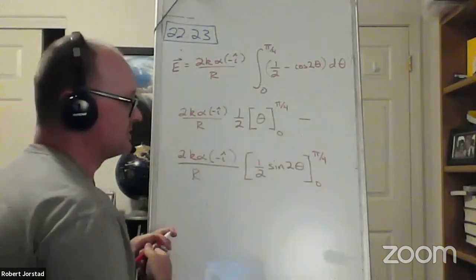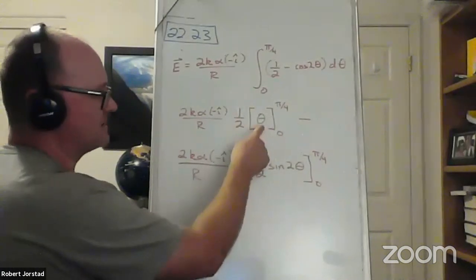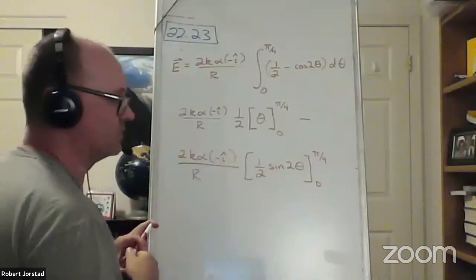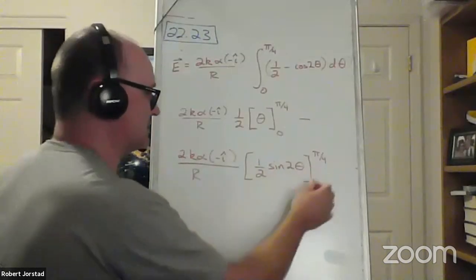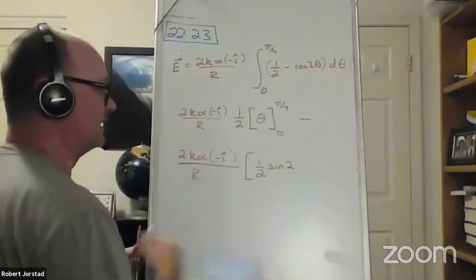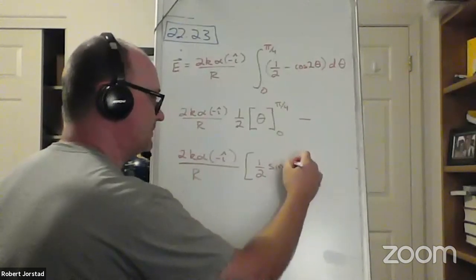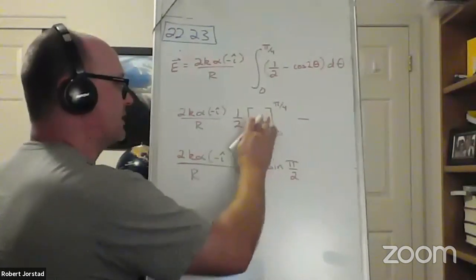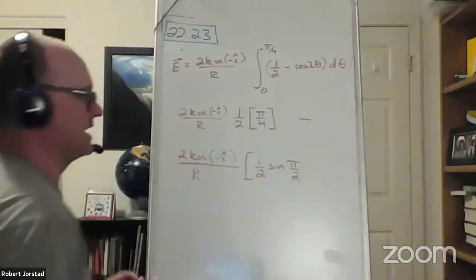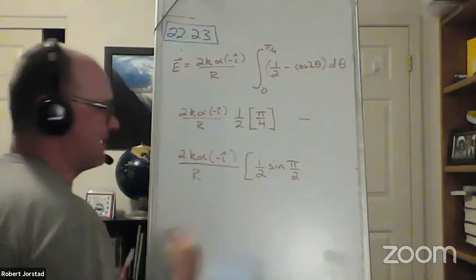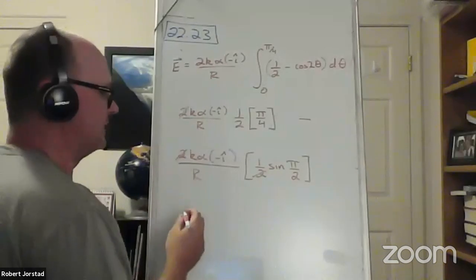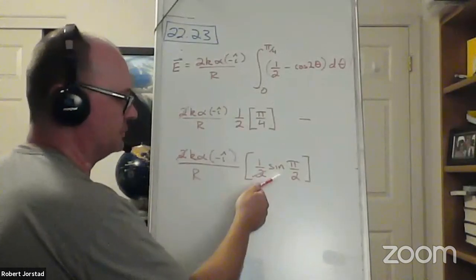All right, let's go in here. In this case, the 0 limit drops. Sine of 0 is 0. If it was cosine, obviously it wouldn't drop. So that means I could just change this to pi over 2, and this will become pi over 4, if I'm not mistaken. Again, all I did was plug in the 2 limits and there was a 1/2 in there. So now let's clean this up. The 1/2s drop. And sine of pi over 2 is 1.